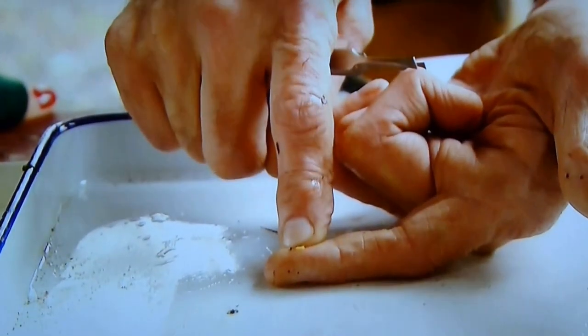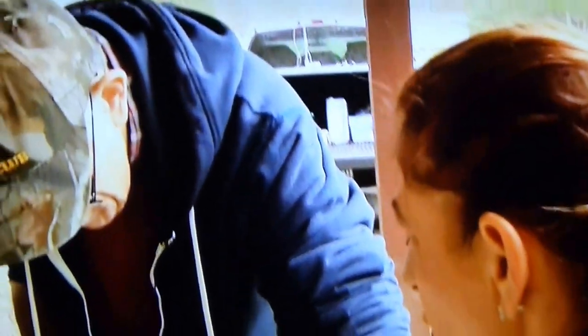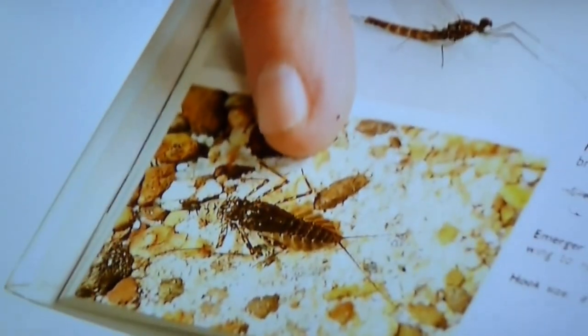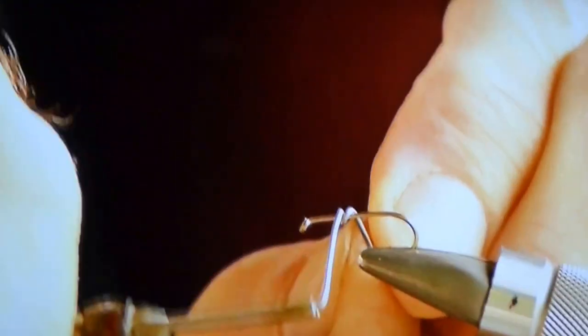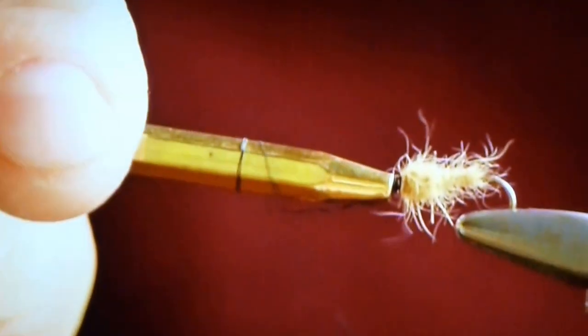Now tell us about the whole art of tying flies. This is how it started, trying to copy off of nature. The whole purpose of tying flies is to be able to come up with something that will replicate a food source that the trout will believe is on the dinner table. Will gave us a quick demo using lead wire, rabbit dubbing, and thread. Next, it was our chance to match the hatch.